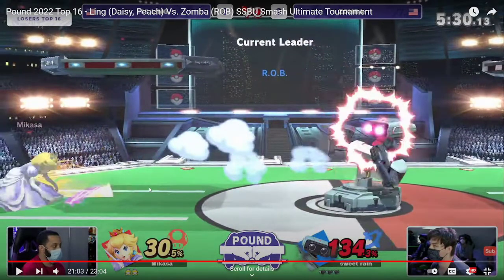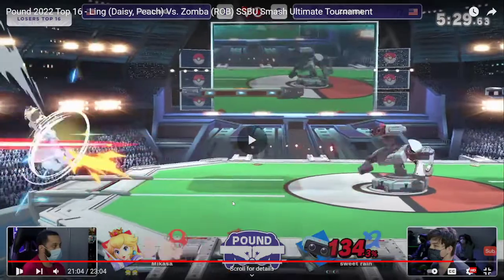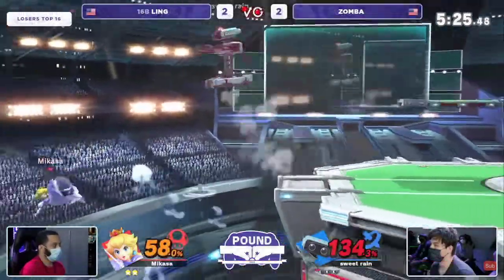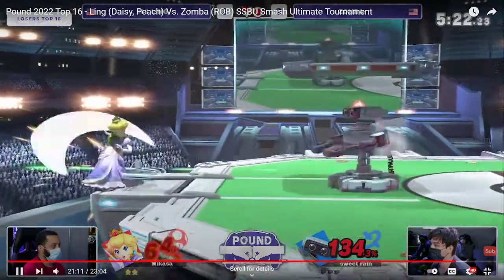You can just wait for the laser, because Rob will try to chase you with the laser. Peach's get-up animation when she's on the ground is pretty slow, so you can just wait for the laser here rather than trying to roll away. But now Ling's going to take at least 50% damage at this point, maybe more. Nice, that's what you want to see. Float. Okay. Good wait.